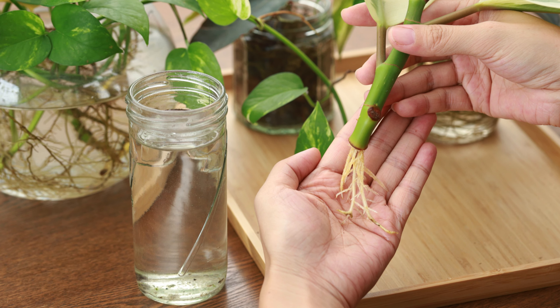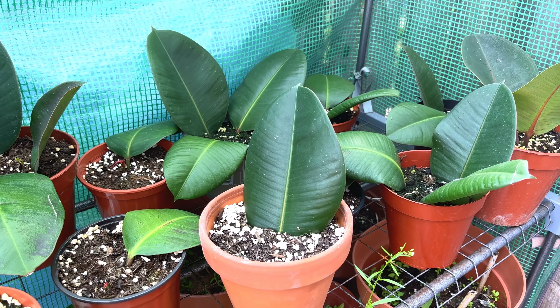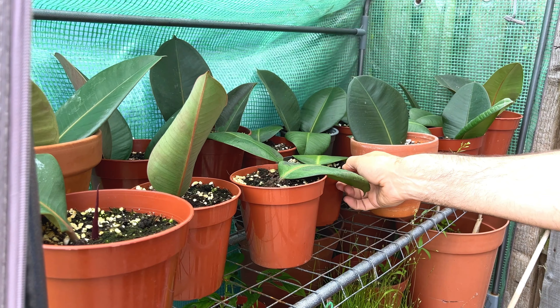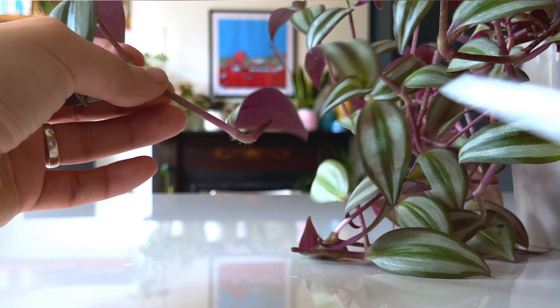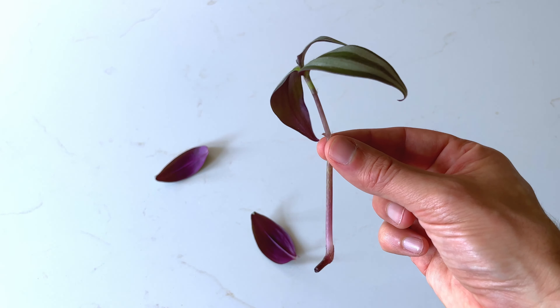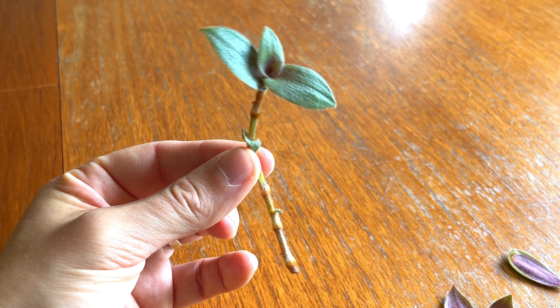The great thing about pruning regularly is that it's not only great for plant health, but it also gives us more and more free plants. From my rubber tree alone I've been able to take about 30 cuttings, each of which will turn into individual rubber tree plants. I'll probably sell most of them on Facebook Marketplace, which is a great way to earn a little extra cash. Tradescantias are super prolific growers and regularly need pruning to stay neat — I've propagated hundreds from mine and sold lots on Facebook. Just make sure not to sell patented plants, as this can get you into trouble.